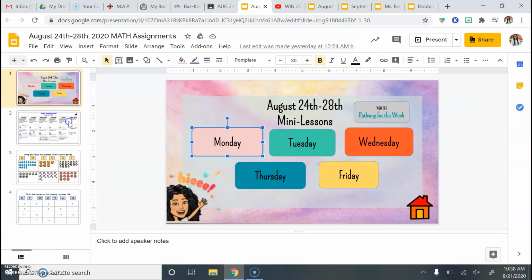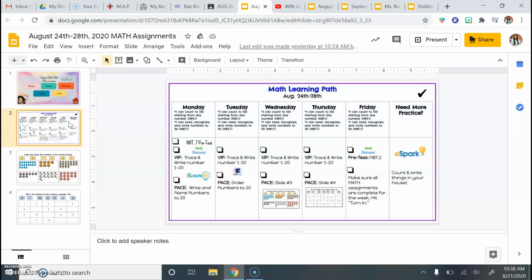Then I will go to the math pathway, and it looks just like the reading pathway. It says that they're going to take their pre-test. Then it says they're going to trace and write the numbers 1 through 20. And if you remember before when I sent the dry erase packets home, that is where all this stuff will be implemented. So the dry erase packet that has their trace their numbers, write their numbers, that's what that means. So they will do that once they've taken their pre-test. They drag the check mark. When they trace their numbers, they drag the check mark.